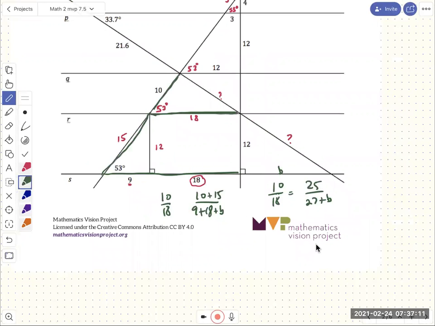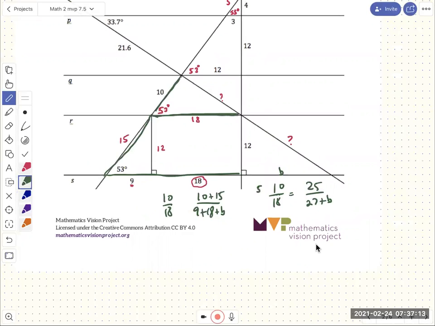The easier proportion is 5 out of 9, right? So we look at that and say, well, 10 out of 18 is like 5 out of 9. And if we multiply by 5, then this must equal 9 times 5, 45. So this equals 45, so B would also be 18. Okay, so B equals 18. Let's see what else we can figure out here.